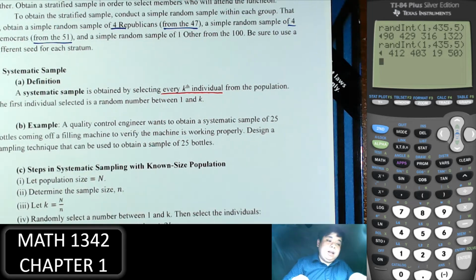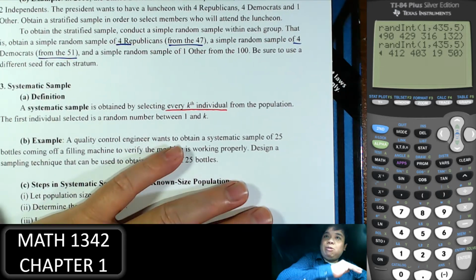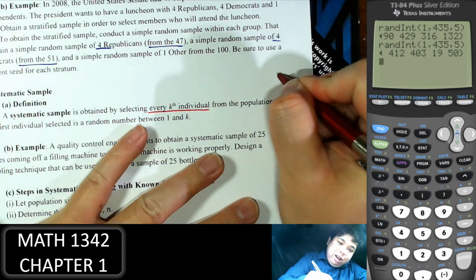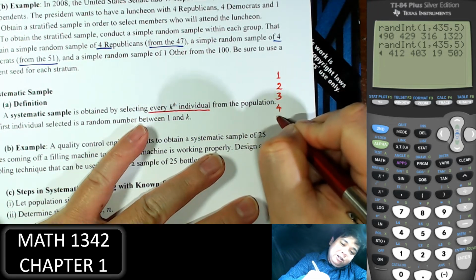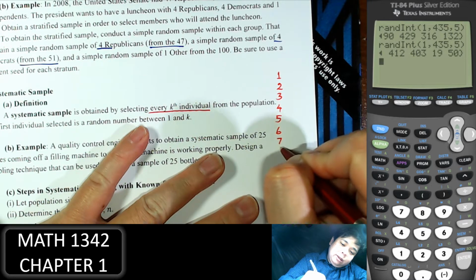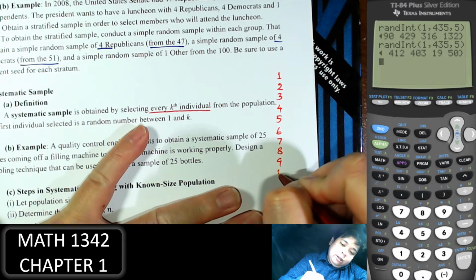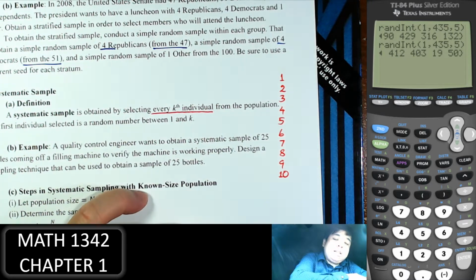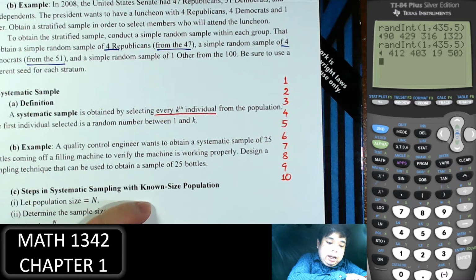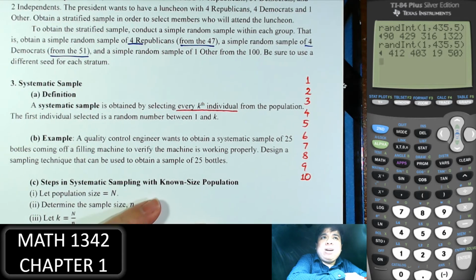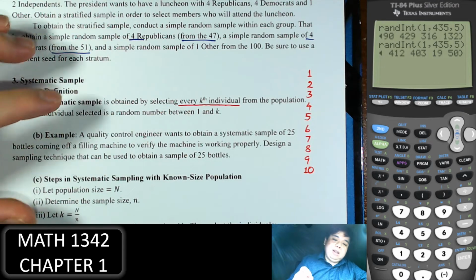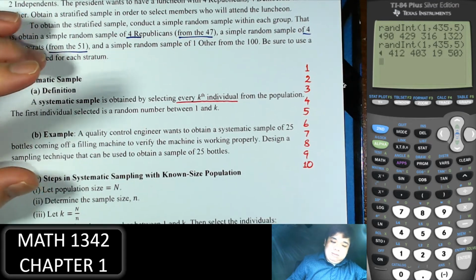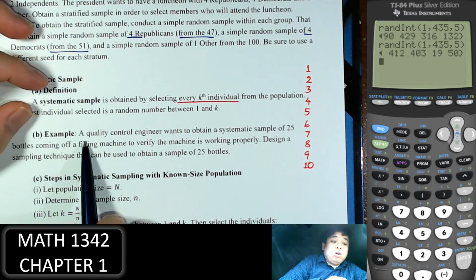Okay, so systematic sample, actually forget about that. Let's say we have 10 numbers, 10 people. A systematic sample is where we choose every k. So we say, what is k? And my question is, what is the sample size? Right. We'll go back to the 10 here later. Right, let's go to a first example.